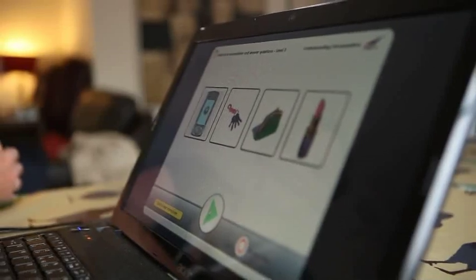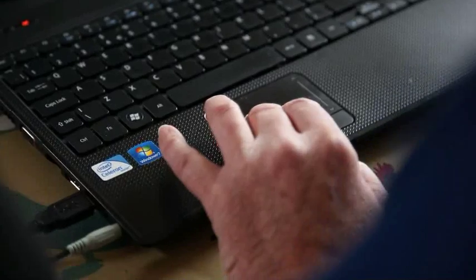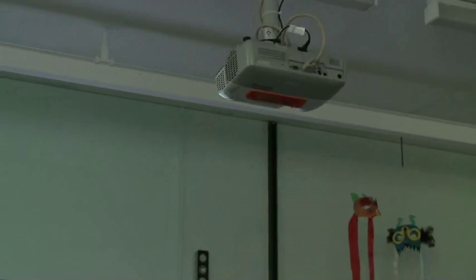I can set tasks directly online, and for that reason I might change how often I see somebody. I might not need to see them weekly. If they're doing work at home, I can perhaps see them less frequently if it suits both of us. This, of course, is a very cost-effective way of delivering additional therapy because the person is working on React2.com at home. So there is a reduction in travel costs and in therapy time.